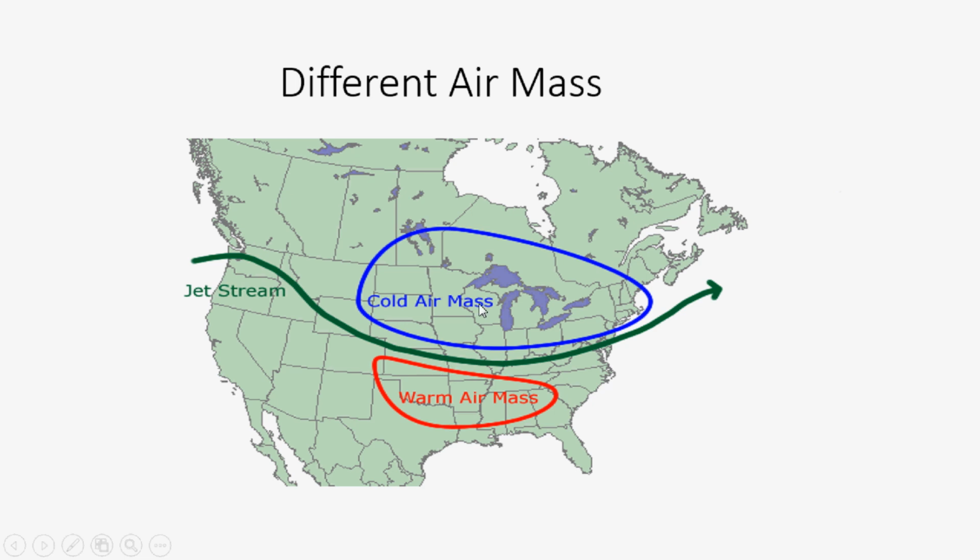Similarly, in the winter season, what happens? The southern hemisphere receives more amount of sunlight, so the warmer air mass moves down. Similarly, the colder air mass moves down, and due to this, again the jet stream will come to this path, how it is shown over here. And due to this, there may be various impacts on the climate because this colder air mass will lead to freezing of temperature in this particular region through which the jet stream is flowing.